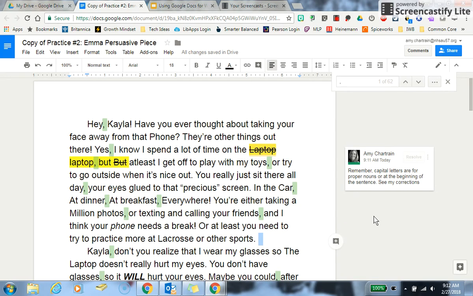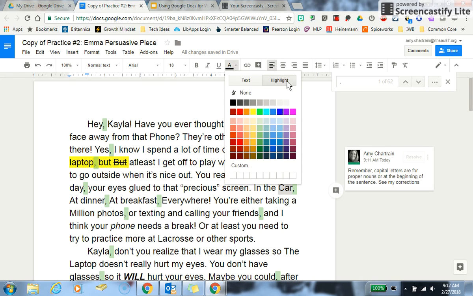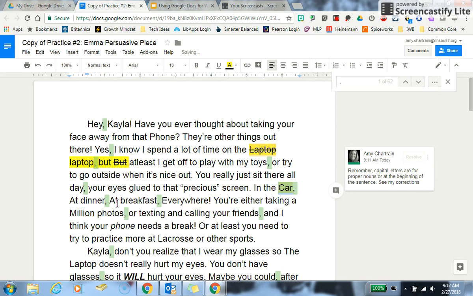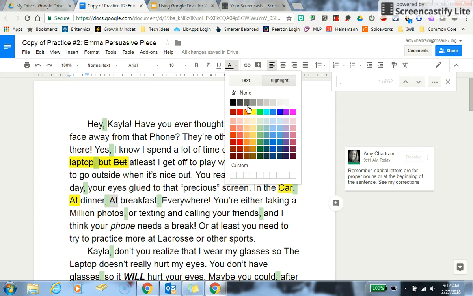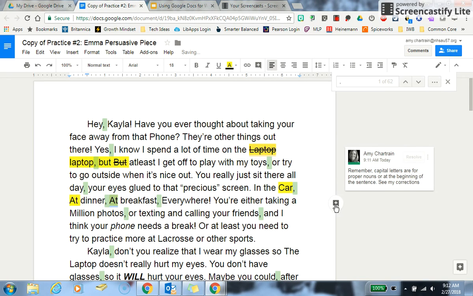Now to have the student practice, maybe I'm going to continue scanning and I see, she used car, that's capitalized. I'm going to highlight a couple of instances where I am then going to ask her to correct her punctuation. And you can see this one, another capital right before at. So I'm going to add, see right here, add a comment. It's on the side.